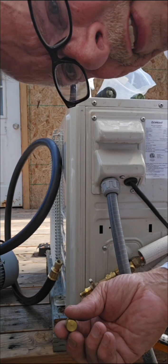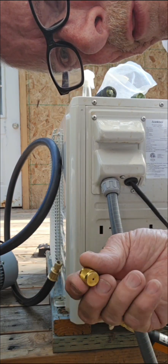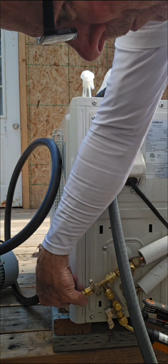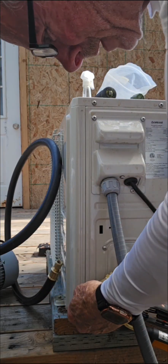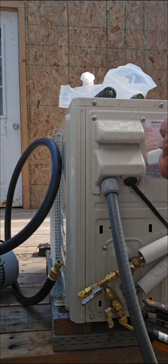What we have is a test cap, and it's just a regular cap with a hole I drilled in it, and we're going to put that on. And then we're going to test it with bubbles and see if it's leaking anything. So right now, we're just going to open it up, and we're going to test it with the same bubbles we had before when we did all of our testing to see if anything was leaking.